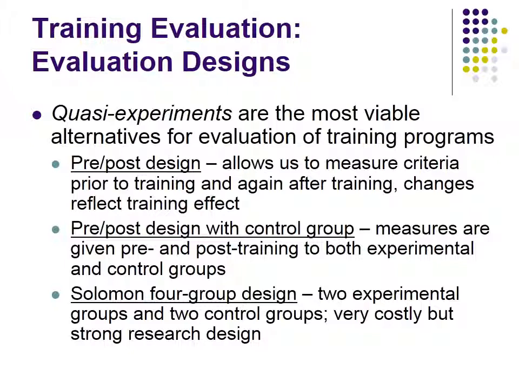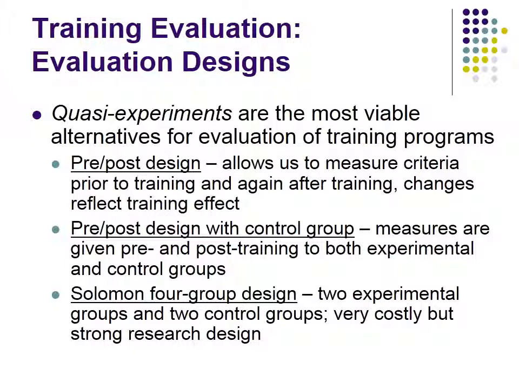So this basically will tell us that if we only find an increase in our training group, it's a stronger argument that training was what actually caused that increase. Because what could happen is we might find that the pre-test and the post-test show an improvement in both groups. That would mean that some other event other than the training had resulted in the entire organization getting more knowledge in this area.